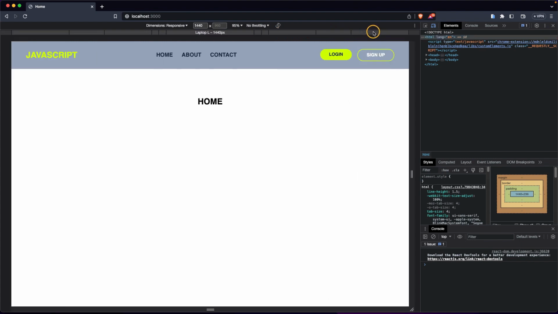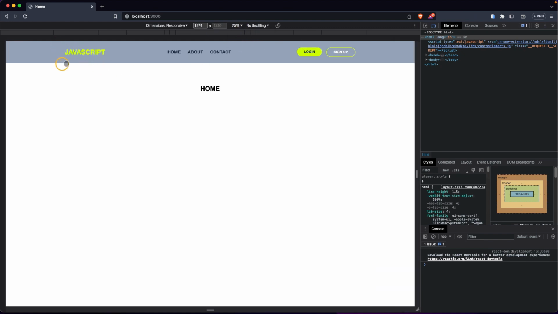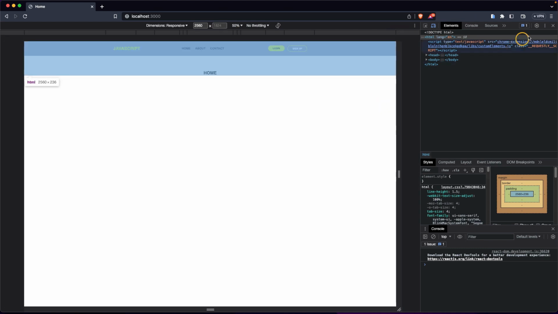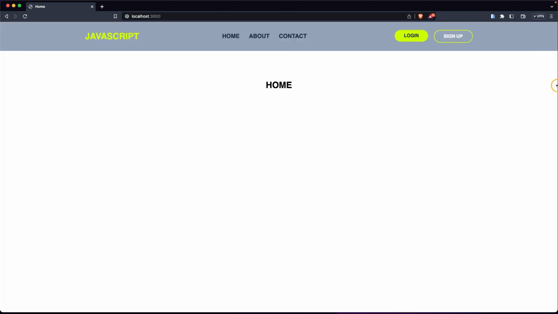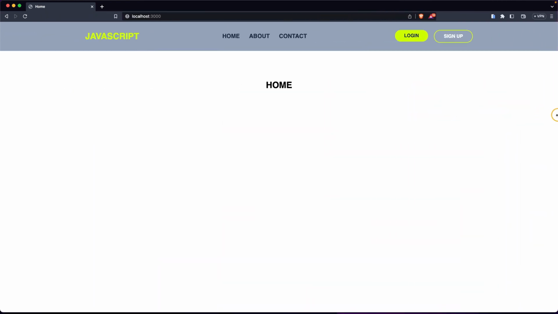Okay, so if you go to a really big screen like a TV, this 4K size, notice how everything is contained inside this rectangle. You don't really see the rectangle, but trust me, it will not enlarge or anything. It's always inside this rectangle, even on big screens. So this is today's project, and I think it's a nice one. So if you want to learn how to do this, just keep watching.